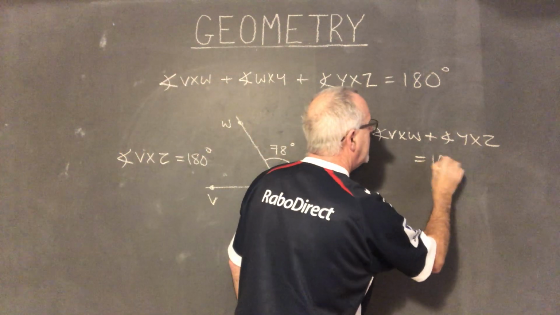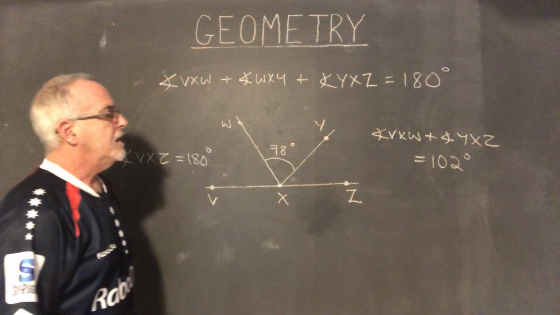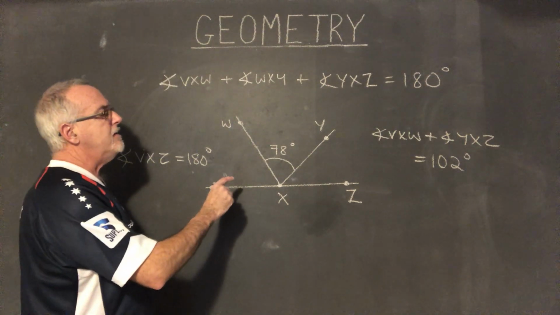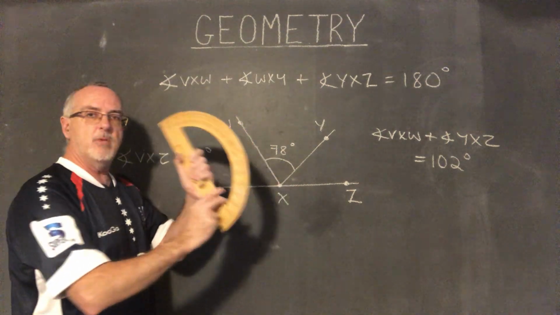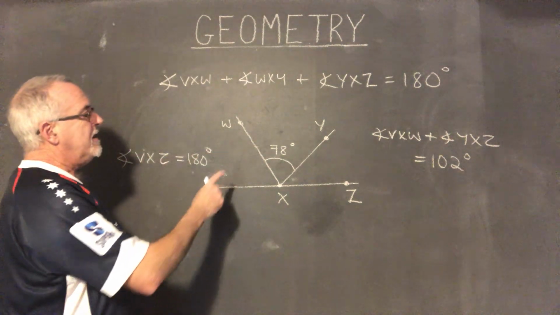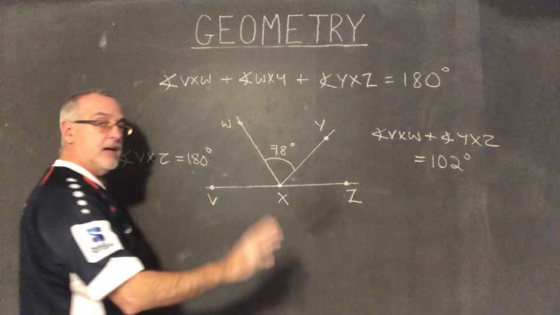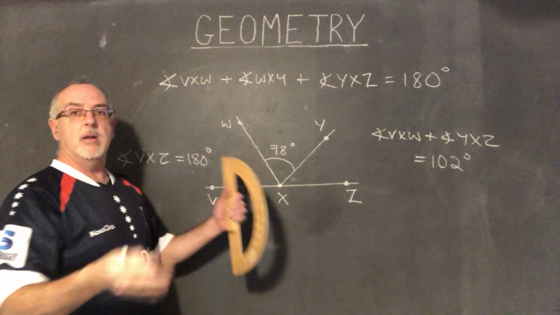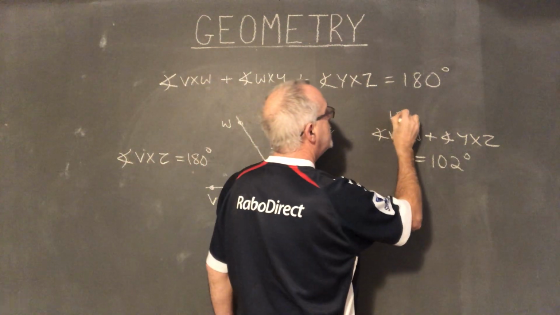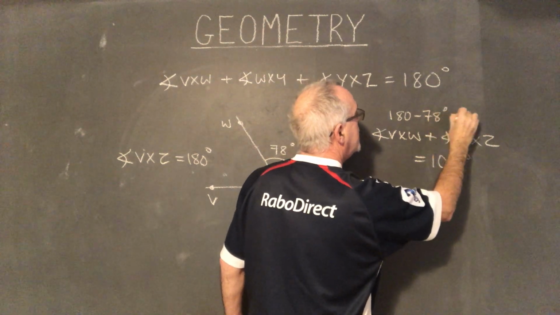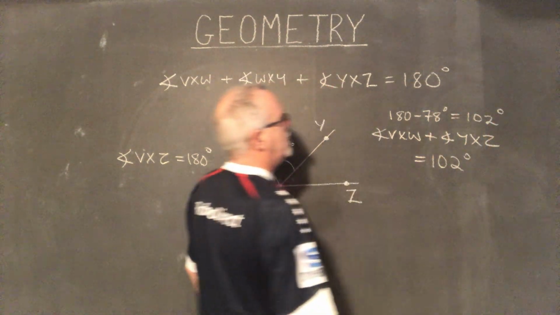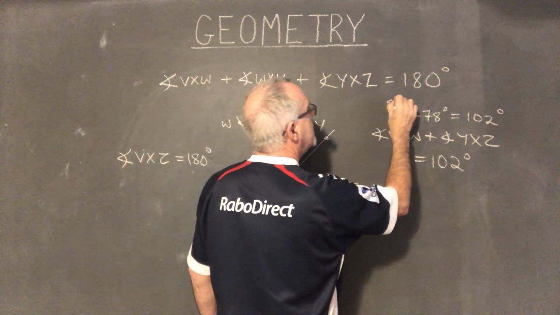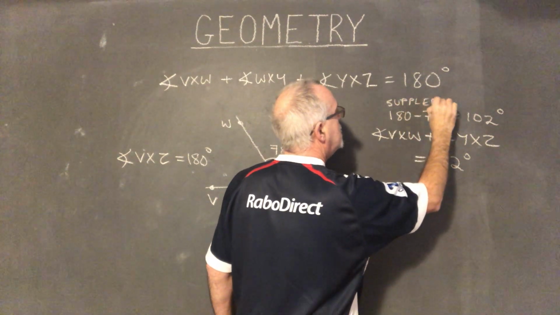But how did I know that? Where am I getting this number 102 degrees? I applied the supplementary rule to get that number. That's interesting. So even though I don't want to go at this diagram with the protractor yet, and I don't know the exact measures of either of these yet, I'm still able to say that they have to add up to 102. But where am I getting the 102? I have to actually say 180 minus 78 equals 102. And to say that, I really should justify it by saying that I'm applying the supplementary rule.